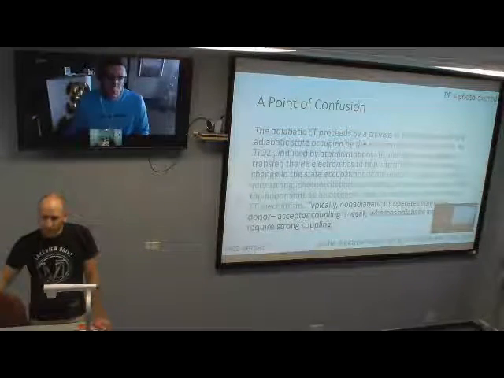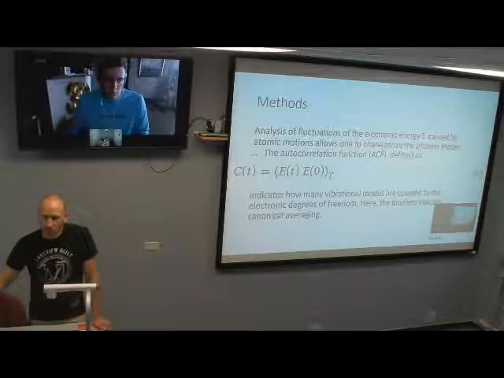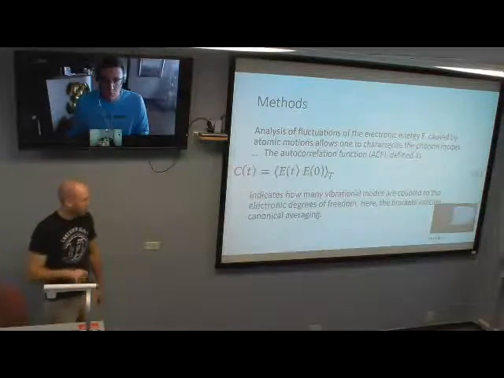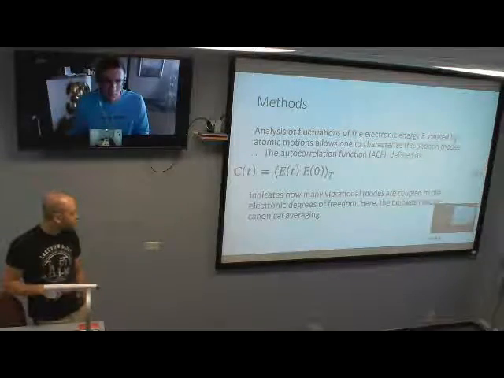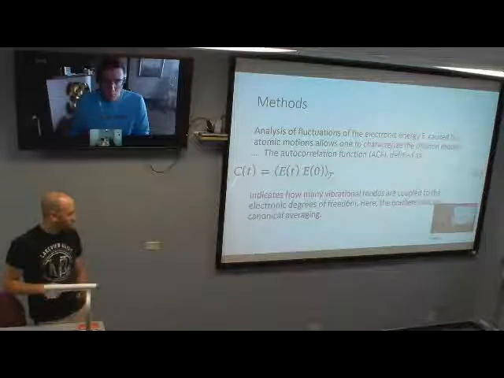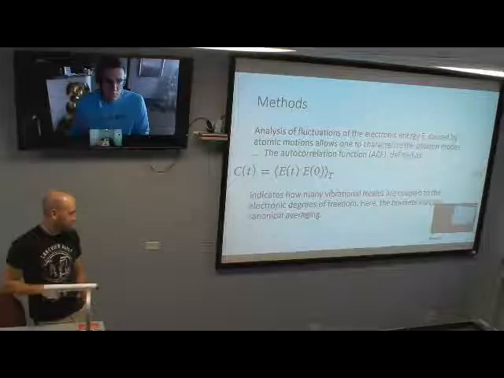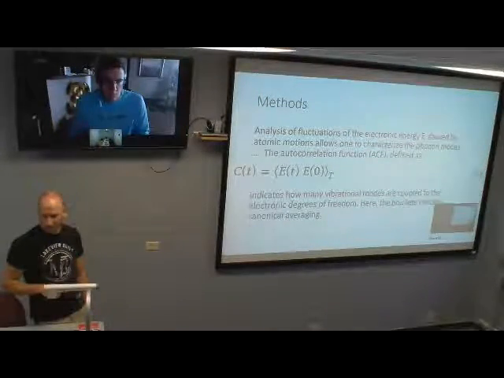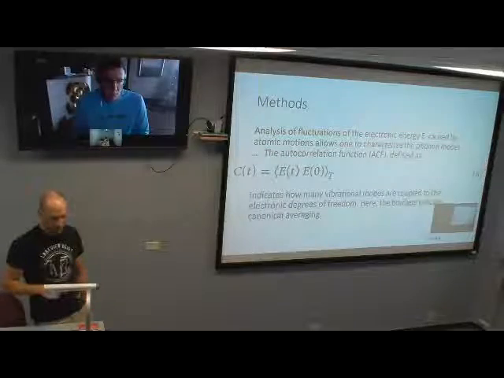So I guess that makes a little bit more sense now. So, more methods. This is how they end up figuring out the phonon modes. And again, I'm not totally sure what they're trying to get at, because they say that these brackets are canonical averaging. It's a favorite subject of Levi. You may ask him. I'm not sure what this subscript T is supposed to be at that point. They never specify.